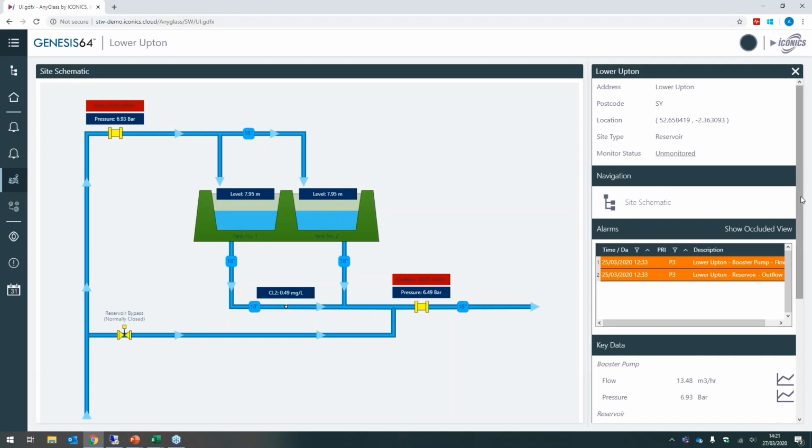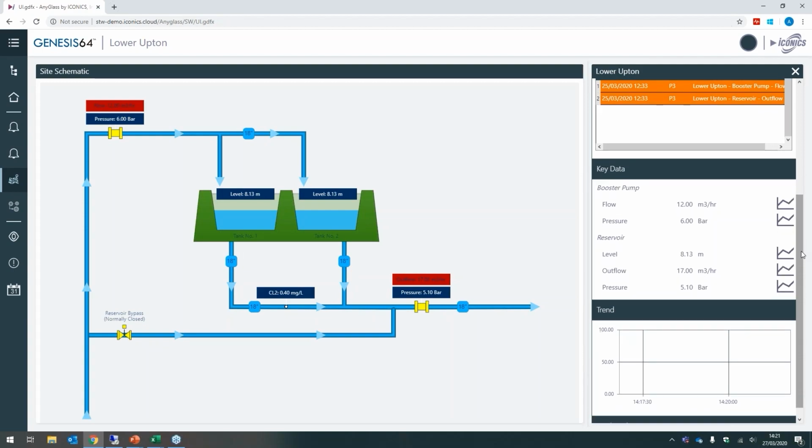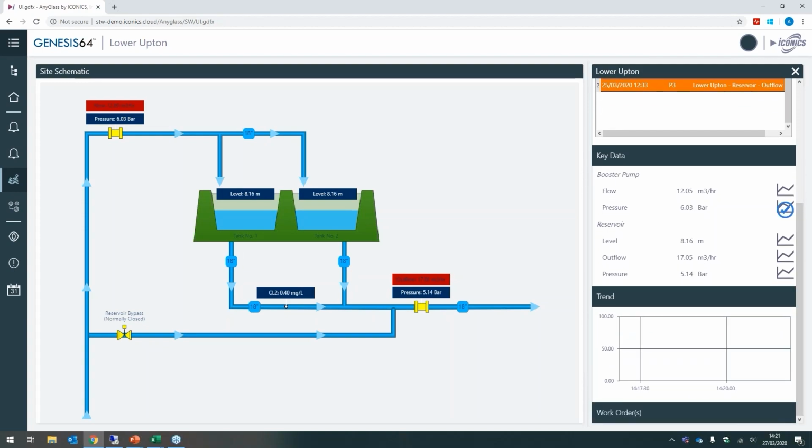A couple of other things here on the site. Obviously some information from the site, then a bit of alarm data about the site, and then some key data. Again, this is created using the clone tool. For every site, we highlight what is key data in the asset catalog as part of the templating mechanism. In this case, there's 5 bits of information, a couple of flows and pressures, and a level. Each of the key data points will simply become available, including the trending to go with it. I can just drag things in here, and these are just some dummy simulated values, but you can see that with a simple drag and drop, we can get the data in this window.